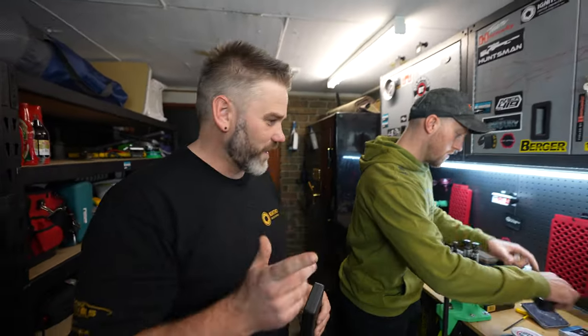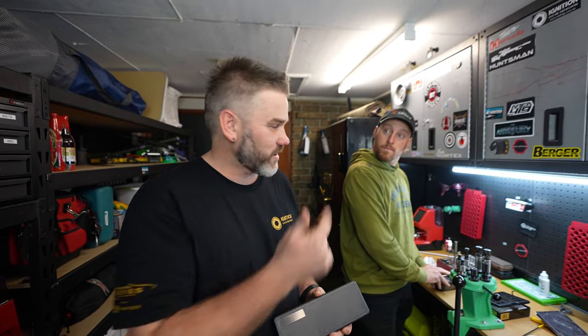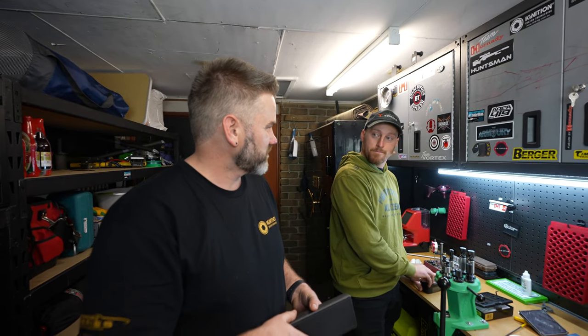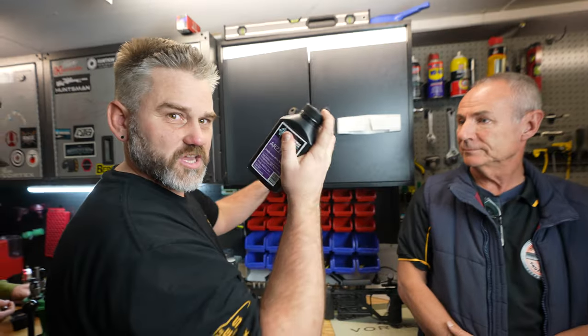Right, so we've got all our data that Steve has graciously sourced for us, and we are then going to go down to Taylor's place, and tomorrow we load and we shoot. Let's see if we can get this thing humming with some OEPs. Right, Steve? Yeah, indeed. So we've got our cartridge overall length, which is 74.38 millimetres. We've got our case capacity of 51.2 grains of H2O. We now have our parameters. We can start working it out. Fantastic. Shake and bake, baby. See you there.